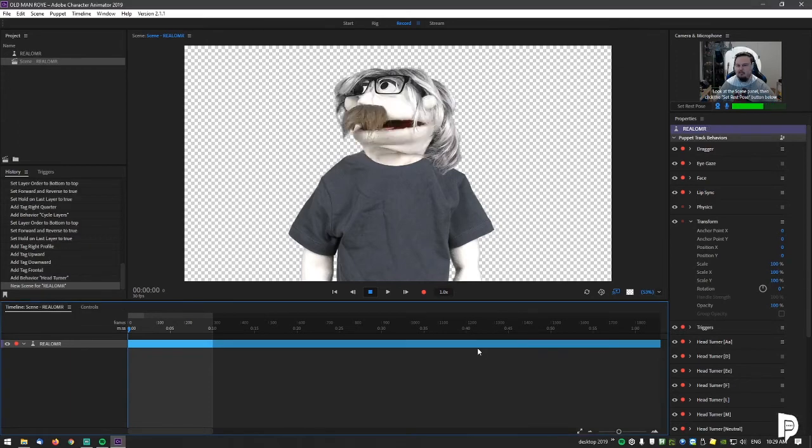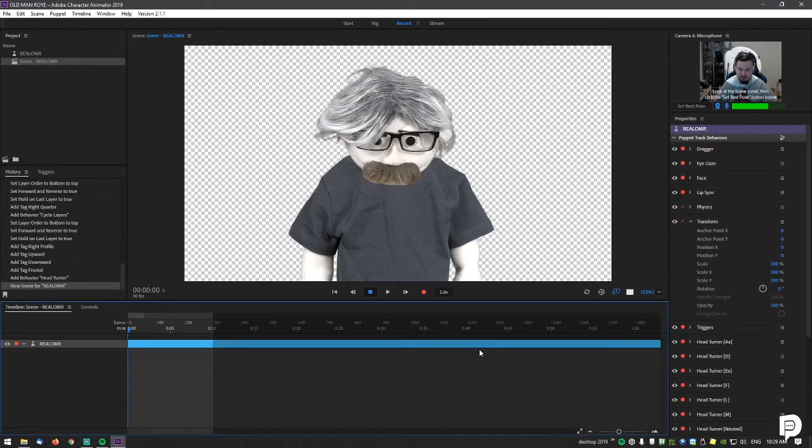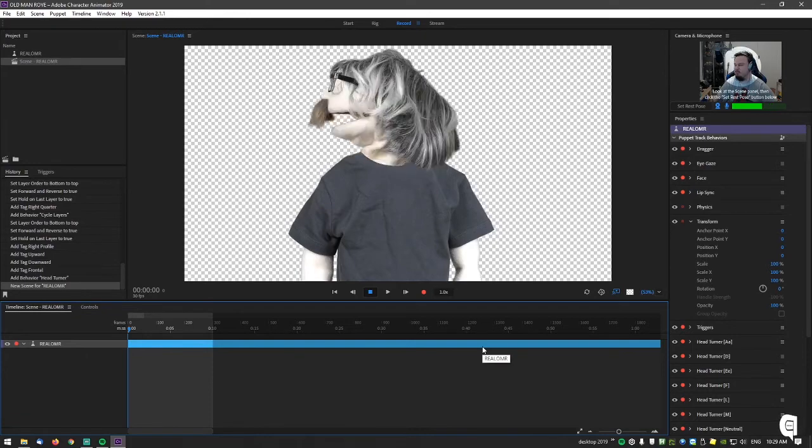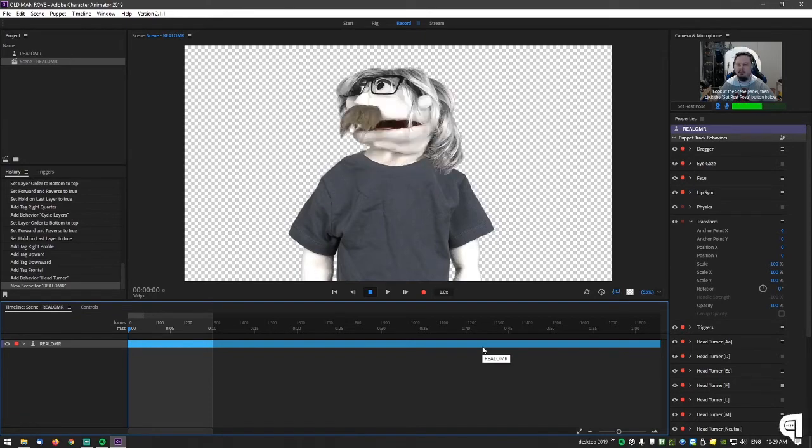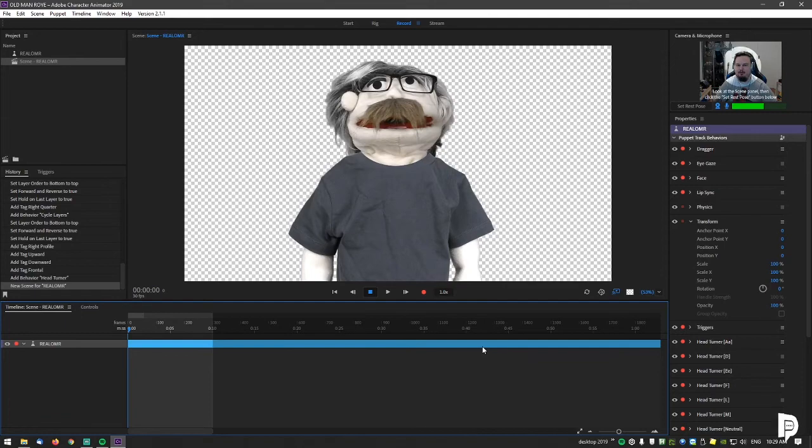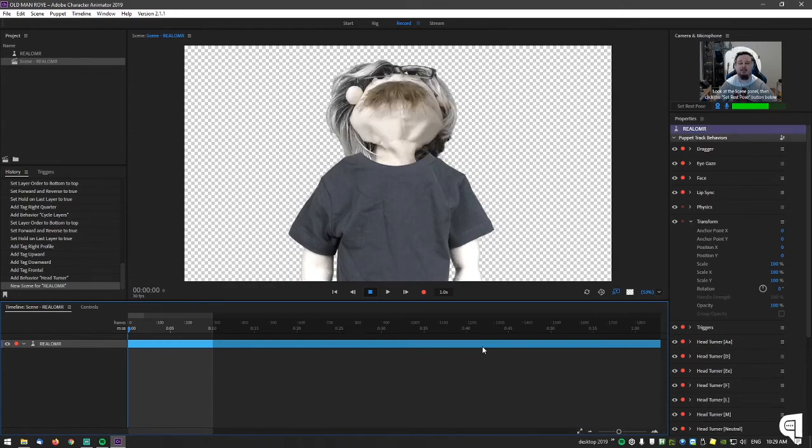So this is an example of the puppet with all the head movement in. Up, down, left, right. I'm exaggerating it quite substantially. So what I found about this is it felt too jagged, too kind of jittery, as it were.